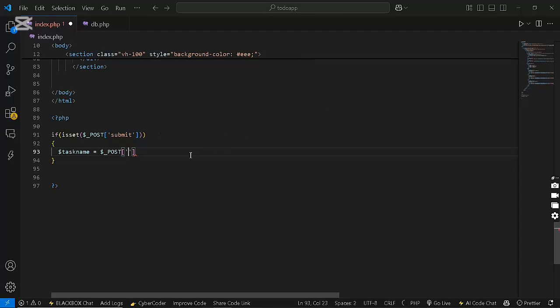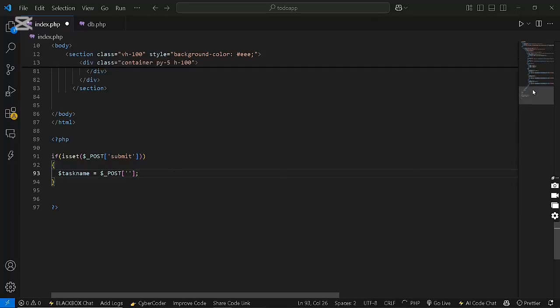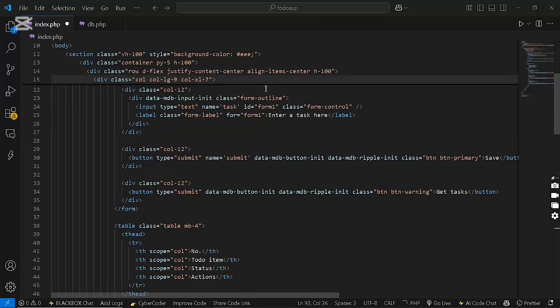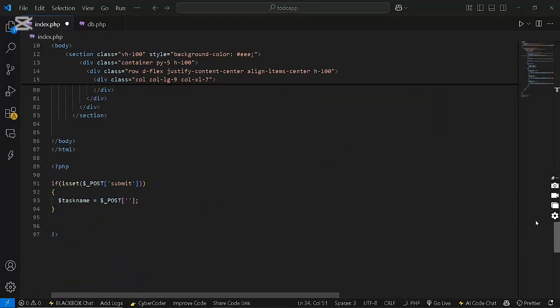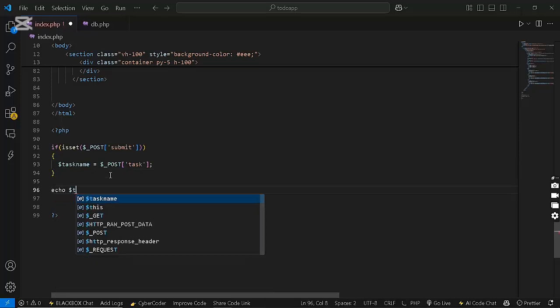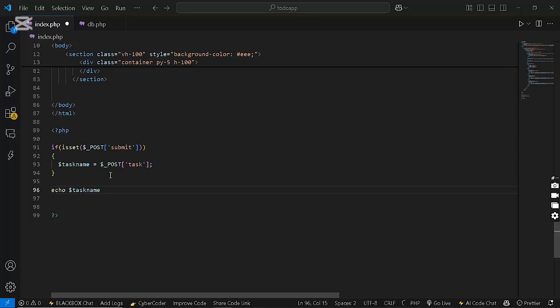Let's close this. What post are we assigning it to? We are assigning it to this task. Now let's try and echo $task_name.